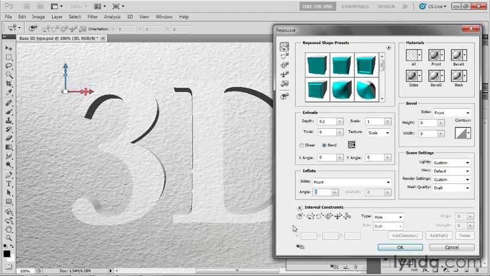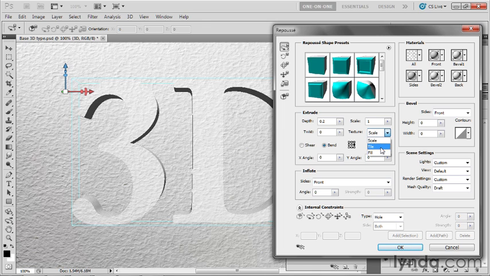Then, inside the Repose dialog box, we want to adjust this texture setting. Right now, it's set to scale, which goes ahead and disproportionately scales the texture inside the side. So it scales the texture to fit as needed. You can also work with fill, which is another scaling option. However, it's closer to a proportional scaling. What it does, it increases the smallest dimension of the texture to fit the largest dimension of the 3D object.